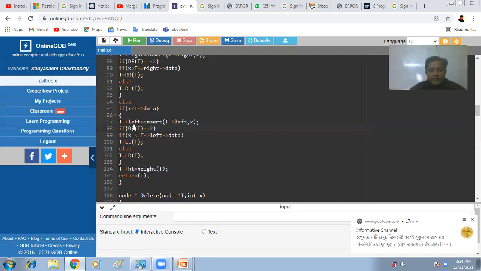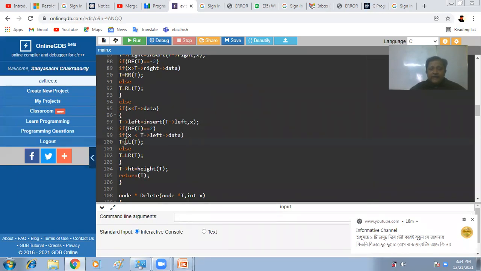Now, the balance factor: if the height of the left subtree is two more than the right subtree, and also the element we are going to insert is less than the left child of the particular node, we have the LL case, because there is a left imbalance.